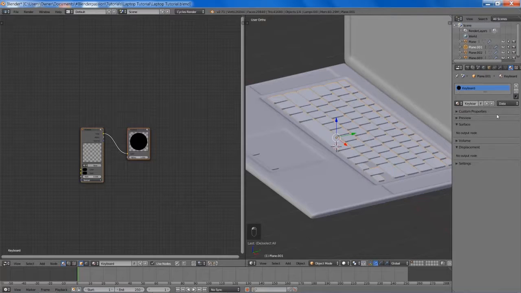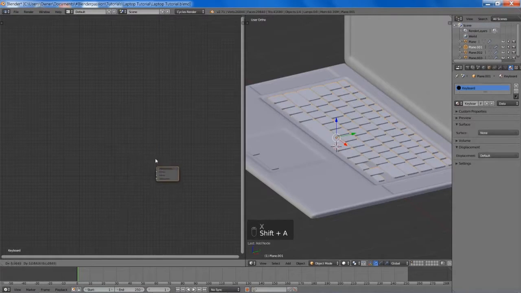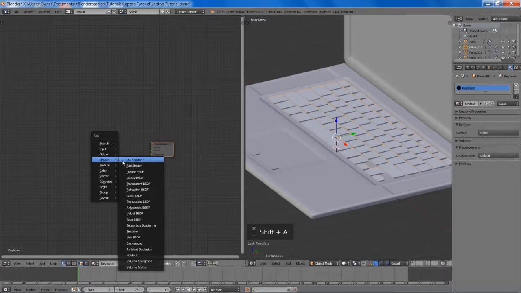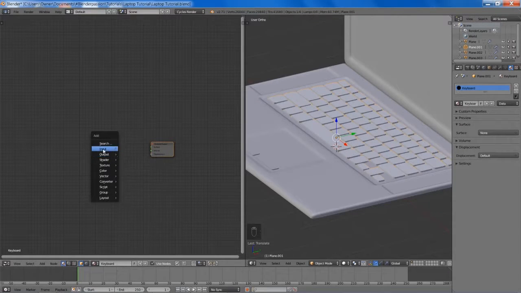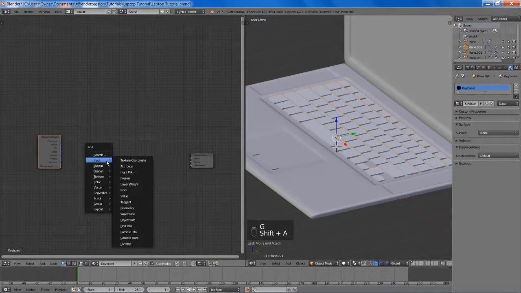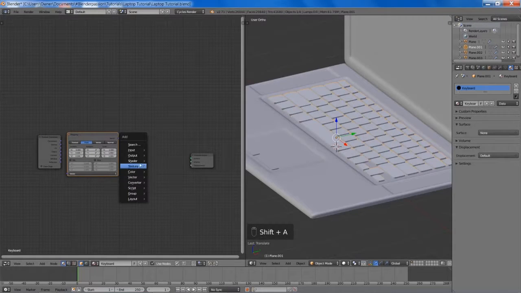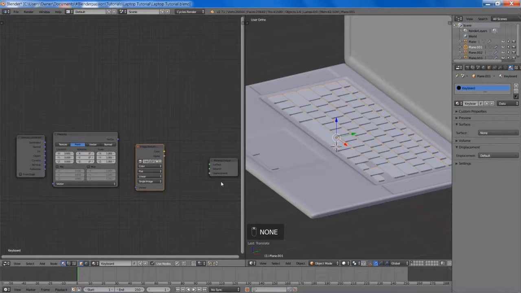So I'll just delete everything, start fresh. Add in, let's see, texture coordinate node, I know we'll need. Of course, a vector mapping node. And our image texture. Connect the UV slot.